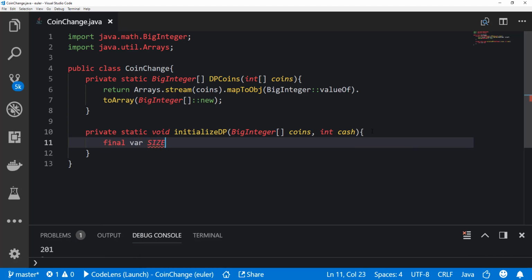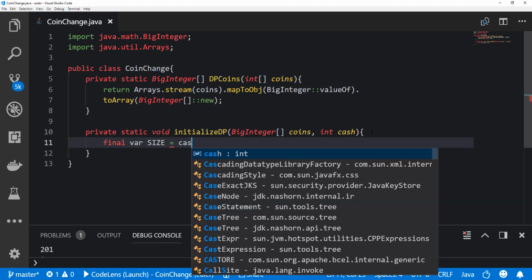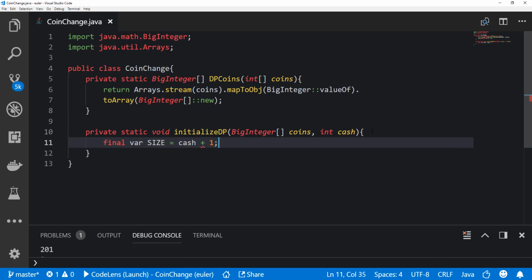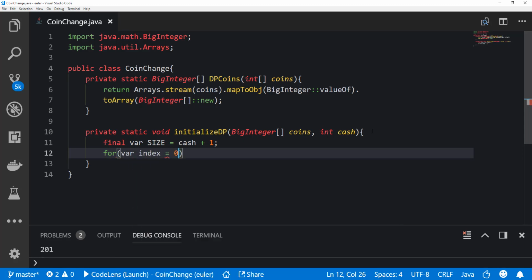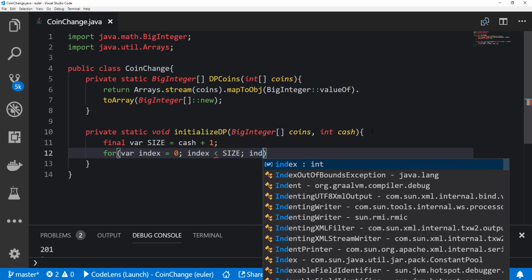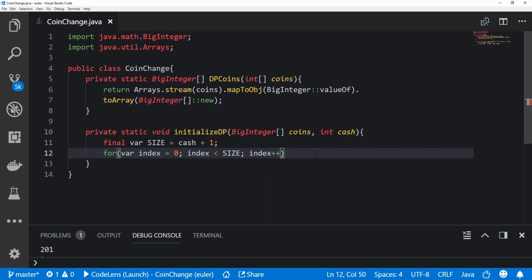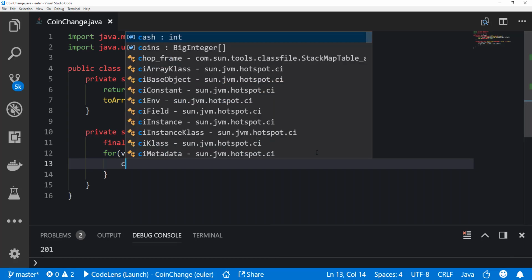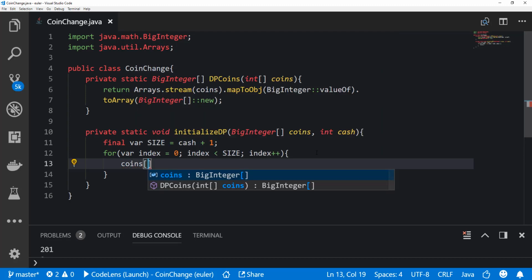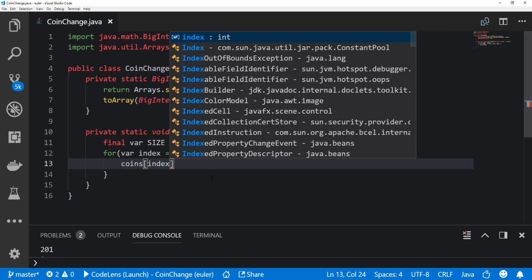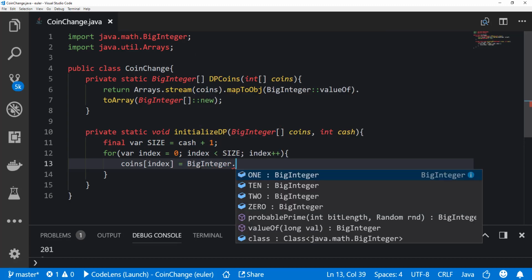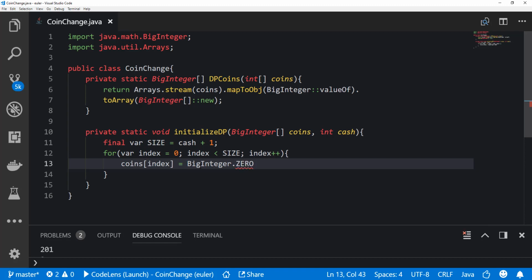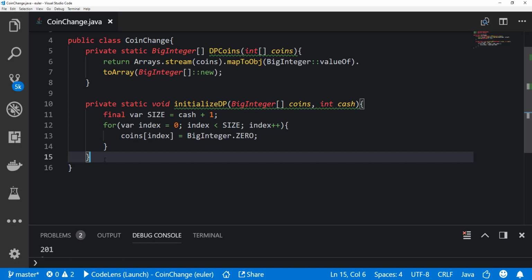I'm going to call this one size. It's going to equal cache plus 1. You can create a for loop. Index is less than the size. Index plus plus. And you say coins index is going to be equal to, so we're going to initialize them to BigInteger.ZERO. So just put them all to zeros. All right, and this is it.